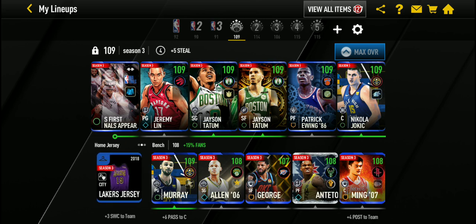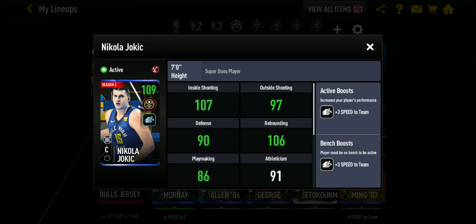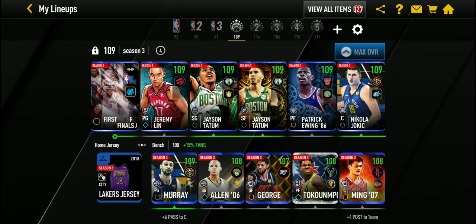So the cards were definitely not as good as right now art-wise, but the jerseys were decent. The courts were decent. They had around the same stuff. The boosts were a little different. Everyone had archetypes. This is the only season I believe where they had archetypes. The boosts were different. It was one stat only instead of all stats, as well as not being as many stats in general. There weren't that many animated cards, so season 3 cards were simplistic, but they look pretty decent. And season 3 was a pretty decent season.